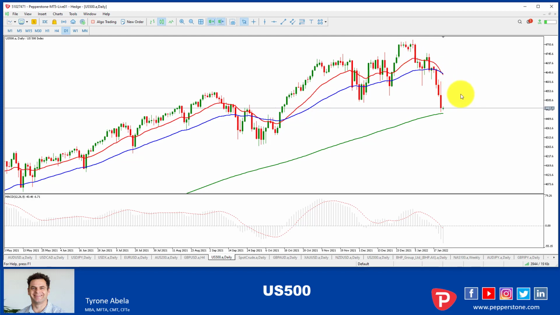But what it does next is going to be key, obviously. A daily close below the 200 moving average, especially if it's a decent close, could see it fall another couple of hundred points very, very easily. So, make no mistake about that. The preferred trade would be a pullback up to the 20 moving average. Not the 50, that's probably going to be too far away. And at that point, we'll make a decision. We're either going to continue on with the short, which is highly likely, just because it rebounds to there.